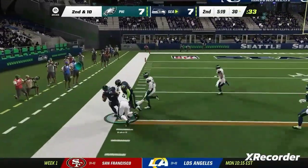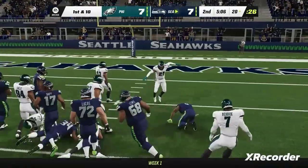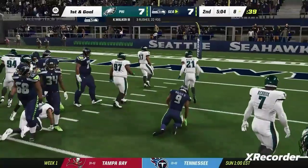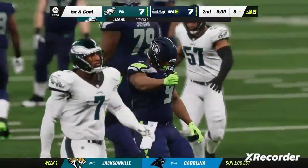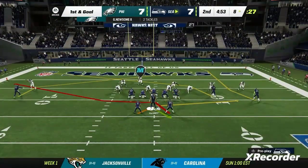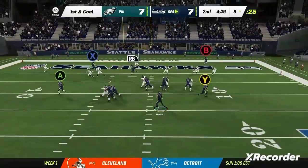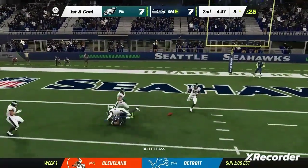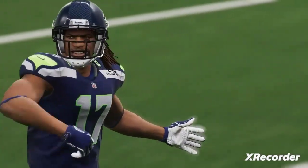And down to the 20 he'll go before heading out of bounds. Got it inside the 10 at the 8. 12 more yards there and another first down. They're making it look easy out there. Another first down. So far on this drive, let me do this little bit of math here. 4 plays, 3 first downs. That's a pretty good recipe for success. Toward the end zone, but that's going to wind up incomplete.